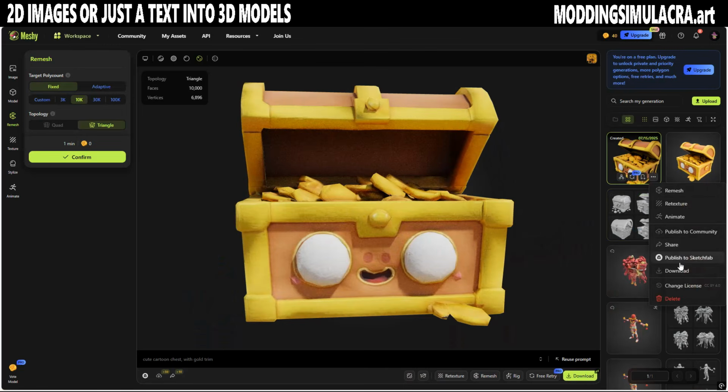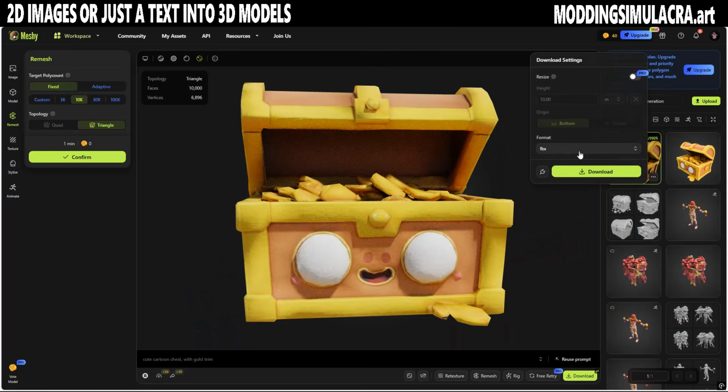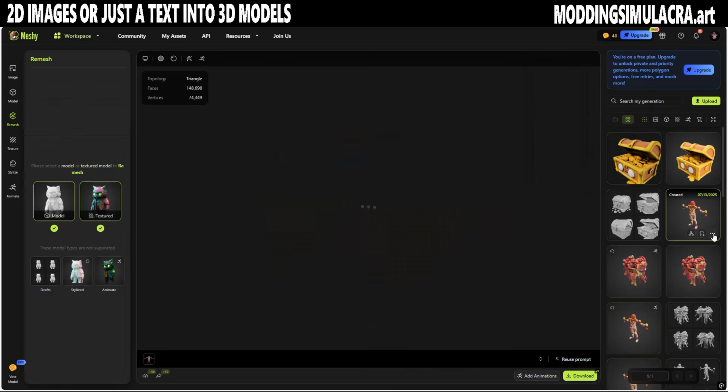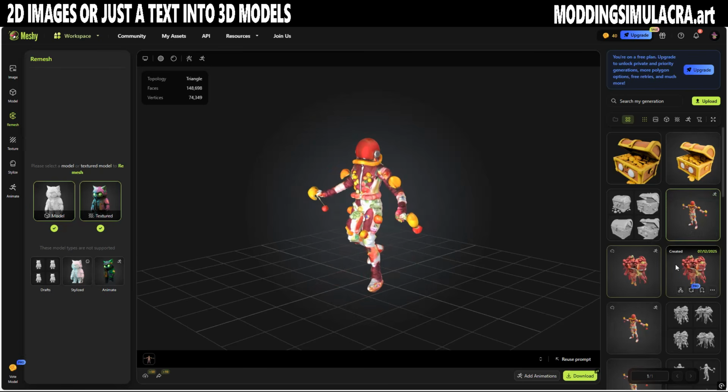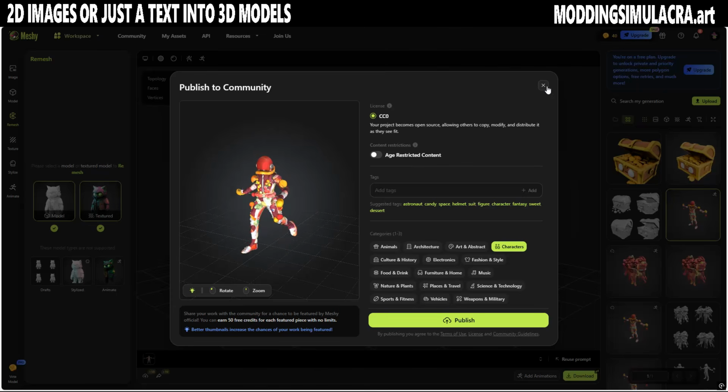Once you are happy with the basic shape, you will look for a download or export button. You will want to save the model in a common format like FBX or OBJ. These file formats, OBJ and FBX, are standard in the 3D industry, which means they can be opened by almost any 3D software. This is crucial for the next steps of our process.